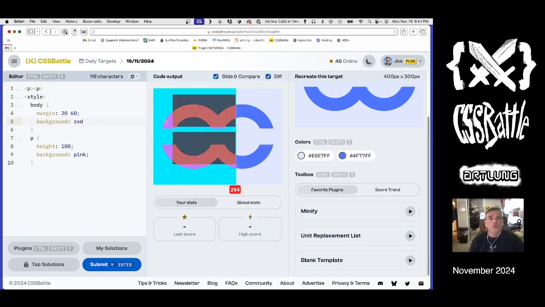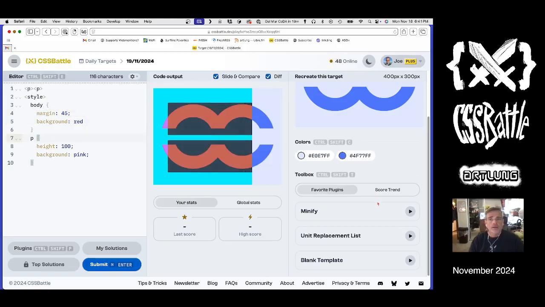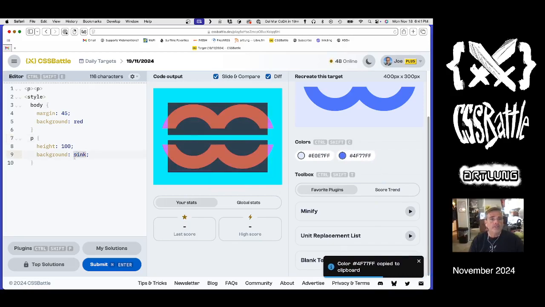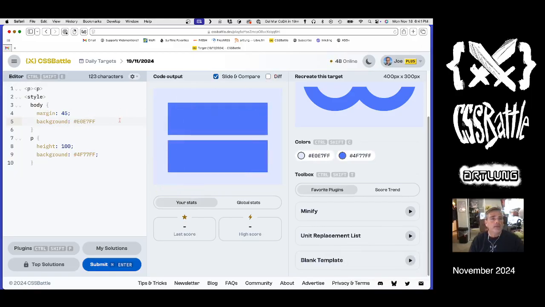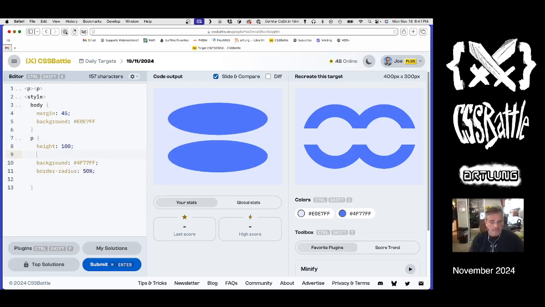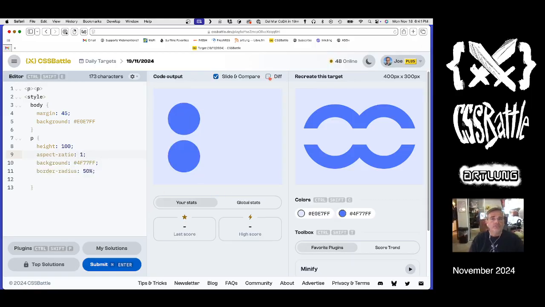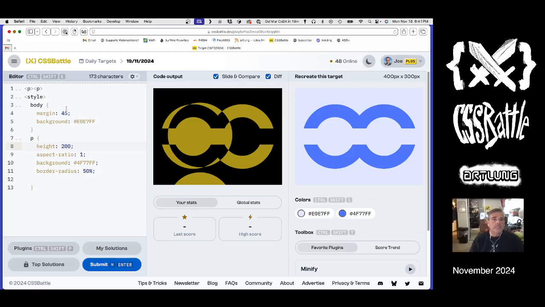And the first one, let's say 45. And then put the background on this guy that color and this background here, and they're round, right? So they have to have a border radius of 50%, and to do that they need to have widths the same as their heights, which we cheat by doing aspect ratio 1 to start with. So if I can get the first one there in the outlines of that circle, then I'm pretty happy. Is 200 the right size? Maybe.